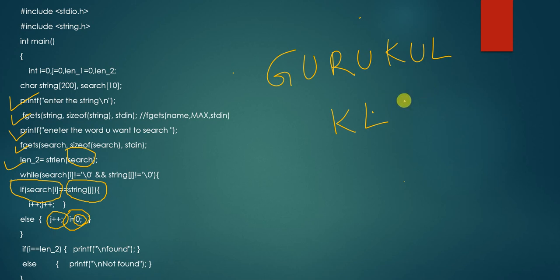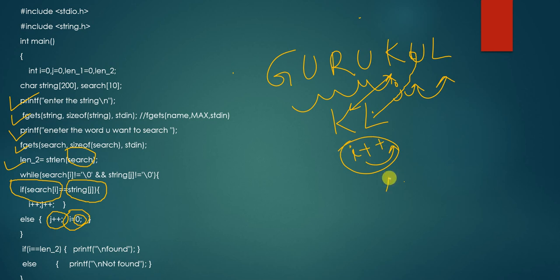Why? That is because, see, j keeps on incrementing and it comes till here. That time j and I will also get incremented, right? These two are matched. J will increment, j plus plus to u, and I will also be incremented to L. Now what happens? It will check L and U, are these two equal? No, it is not equal. And then next, I will not increment, but j will increment. So here we have not reset I, right? That will be 1 itself.